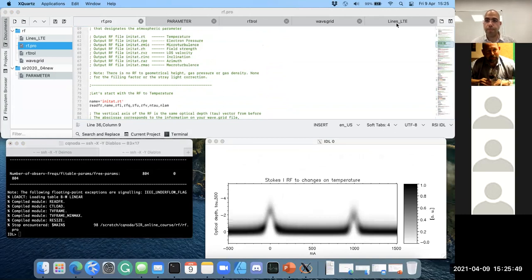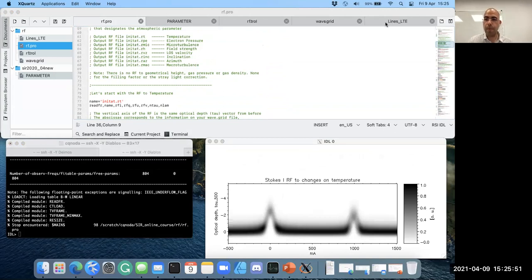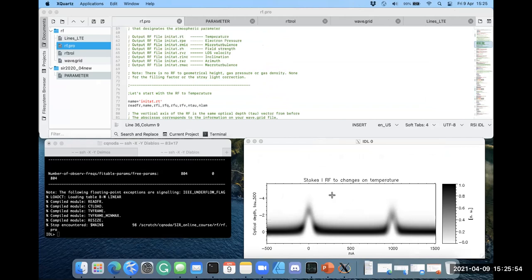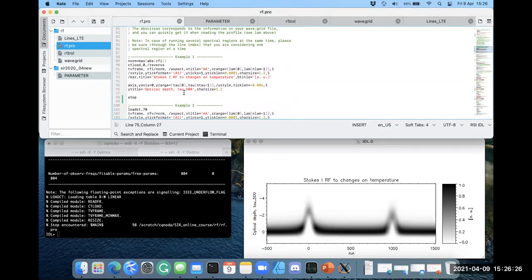Okay, so the idea is that the response functions, as we said, are 2D arrays. So in one dimension, you have the spectral domain, and in the other dimension, we have the vertical domain. So this is optical depth, but you can imagine that this is height. Okay, so these are lower layers and higher layers, and this is the same spectral region that you saw before. So we had continuum, then we had 2 lines in absorption in these positions. Okay, so I'm plotting them in this way.